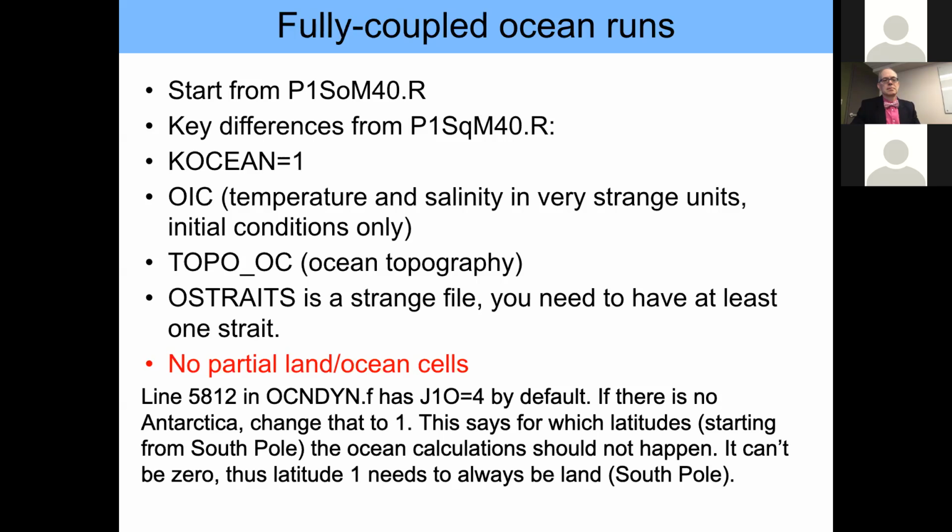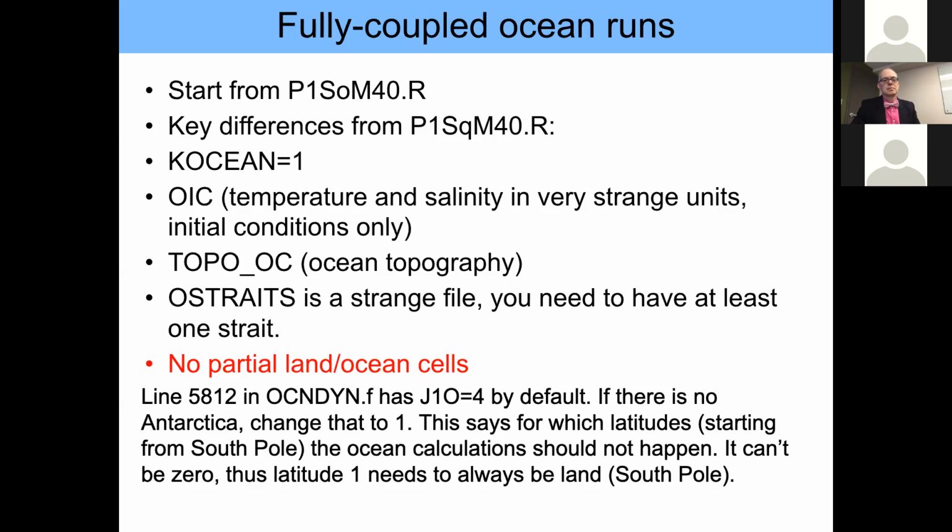So let's say you want to use a bathtub ocean. A bathtub ocean typically takes all the continental shelf regions around the continents and makes them, say, 400 meters, whatever number you want. Then everything else in the ocean can be flat, like a bathtub. You can make it 3,000 meters deep, for example. You can create a file like this. It's a netcdf input file. You can look at the format of the current topo OC file that you have there, and you can modify this quite easily as a netcdf file.